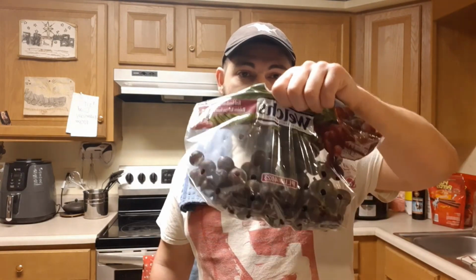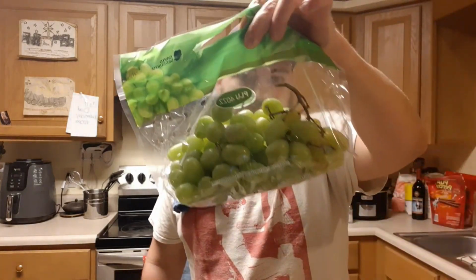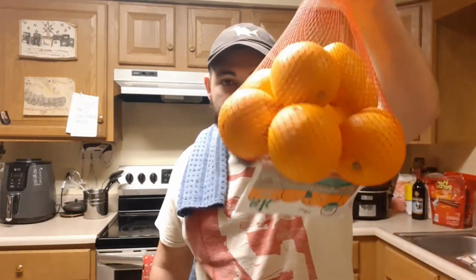Yo, what's happening? I'm going to be doing the second step in my mead making process. I'm going to be racking the mead and adding some fruits. To one 3-gallon carboy, I'm going to be adding grapes, red and green. And to another 3-gallon carboy, I'm going to be adding some oranges.